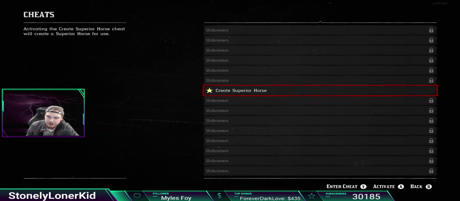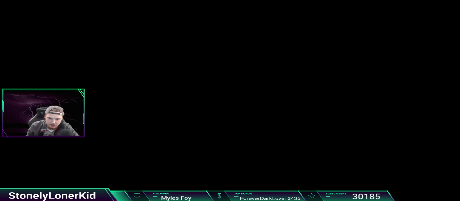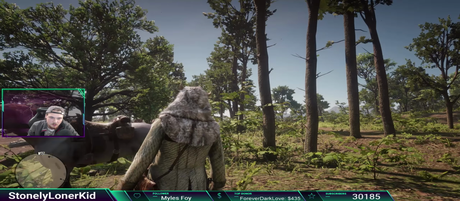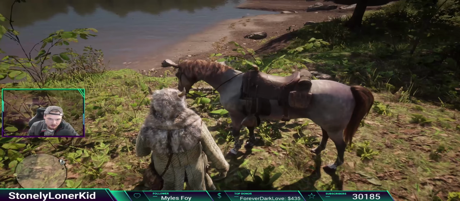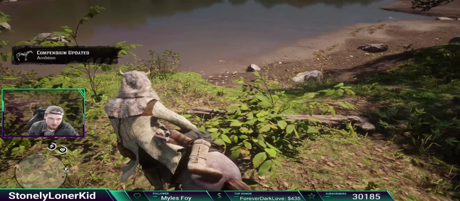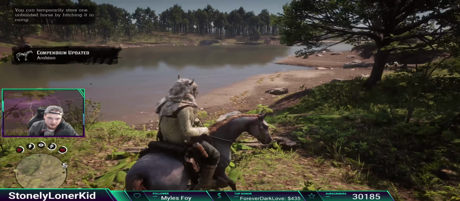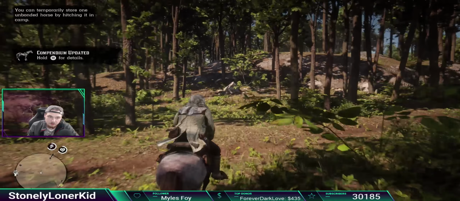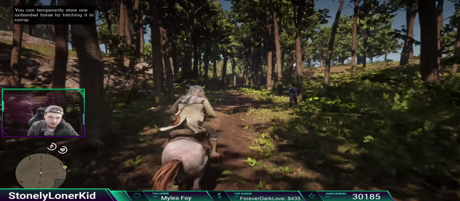Create superior horse, please. I'd like that to happen. Thank you. Ooh, that's a nice saddle to spawn it with, too. Alright, Bubba, what's so special about you? Oh, it's an Arabian horse. Oh, yeah. The Arabian horses are some of the most expensive. I think they are the most expensive.